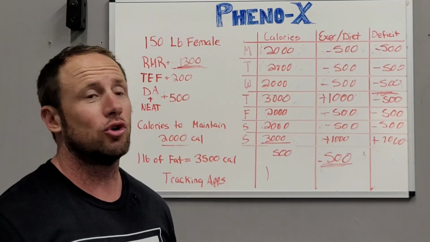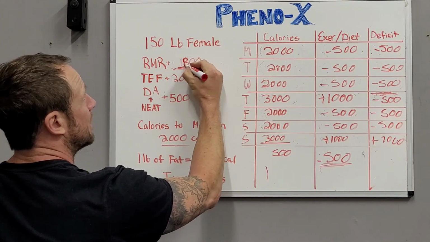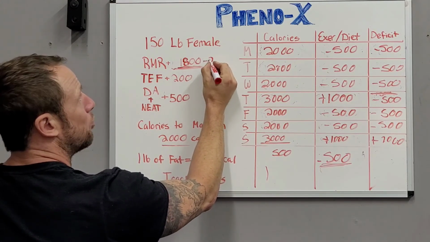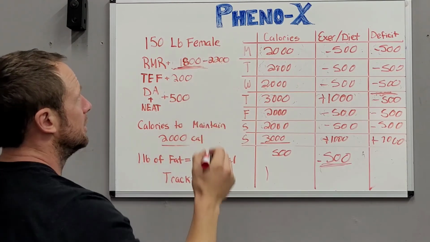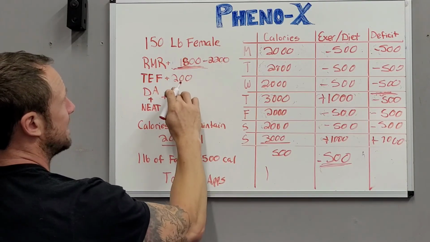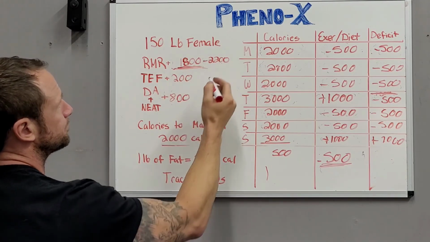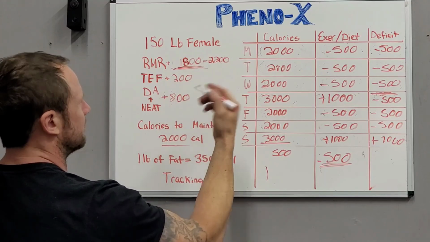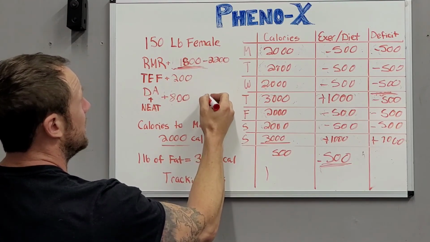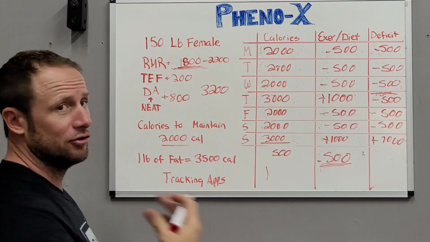And the last thing to go over real quick is for men. Just know that your resting metabolic rate is likely going to be between 1,800 and 2,200. So you're going to have more of a daily activity. So 800, and then thermogenic effect of food. We won't mess with that one, but you can see, let's go 2,200 plus 800, that's 3,000 calories. So you can see how yours is much different.